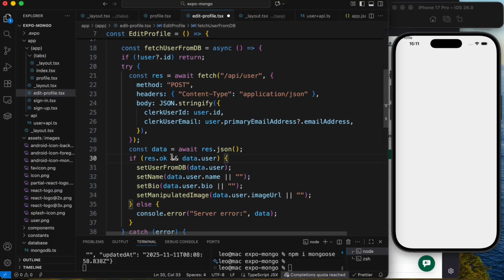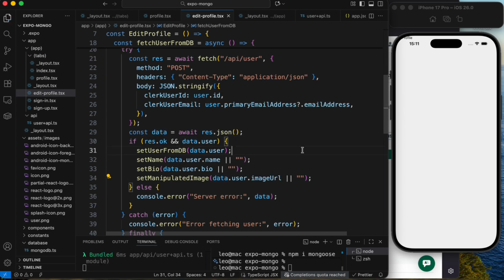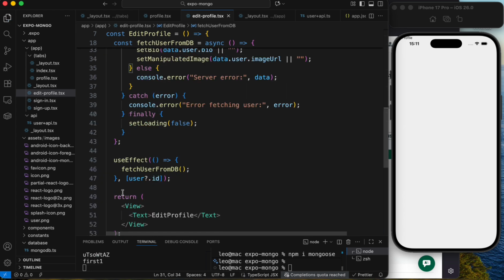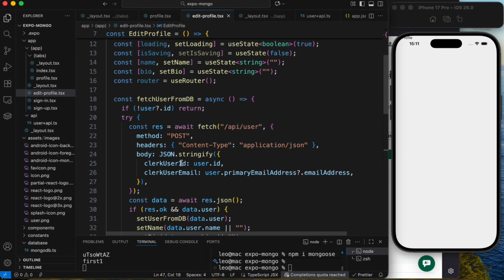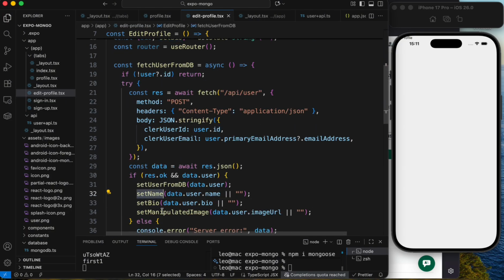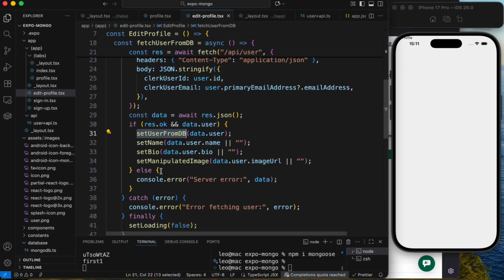And when we get the data back, if the response is okay, we set user from DB to this user, and set name to user's name, set bio to user's bio, and set manipulated image to data user image from the server side. Save this. And we should see, let's say, bio, name, image, user from DB. Okay.